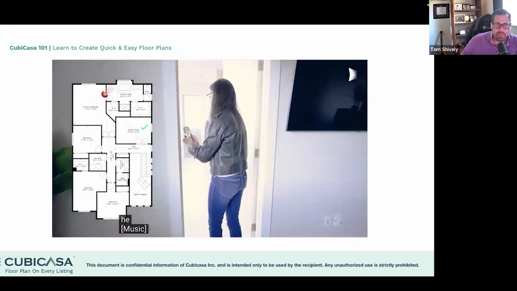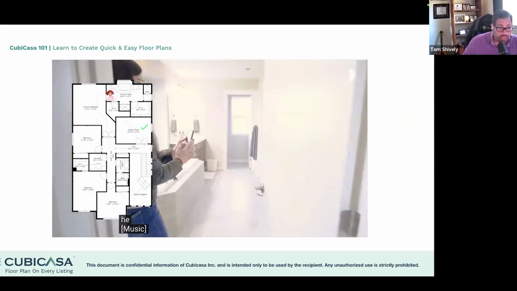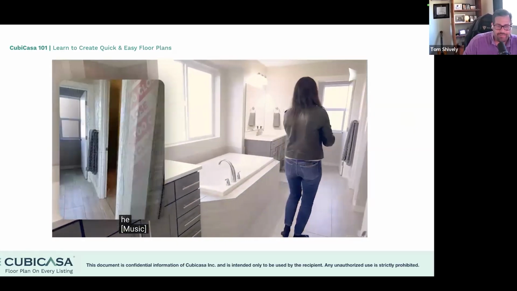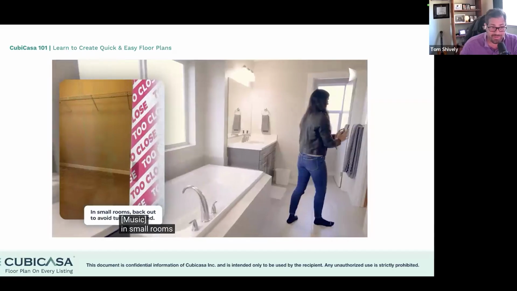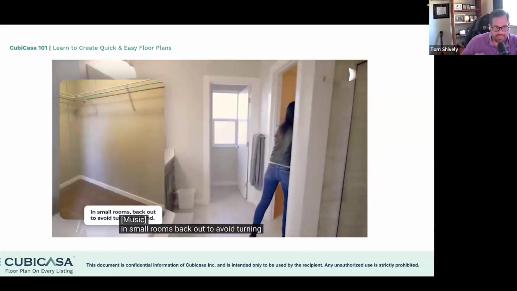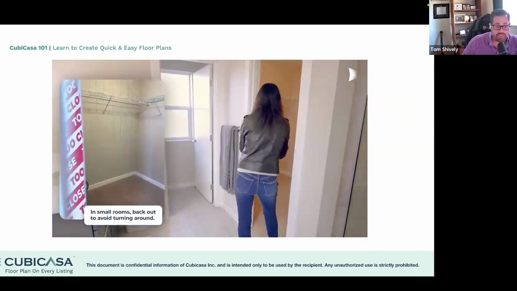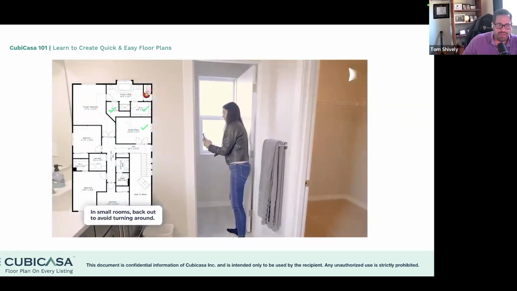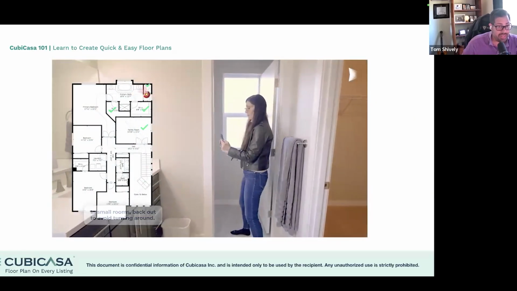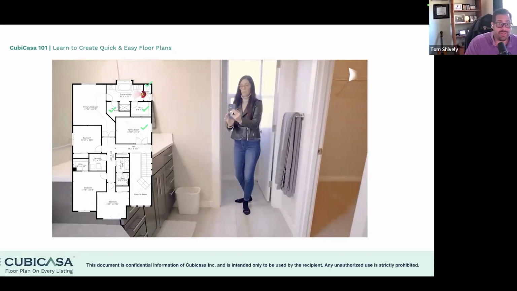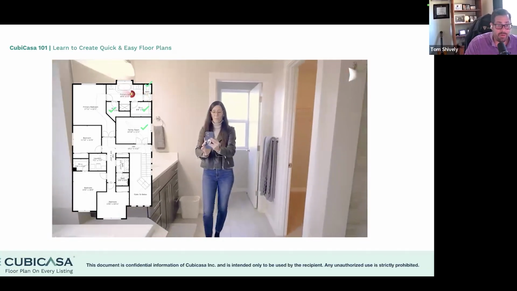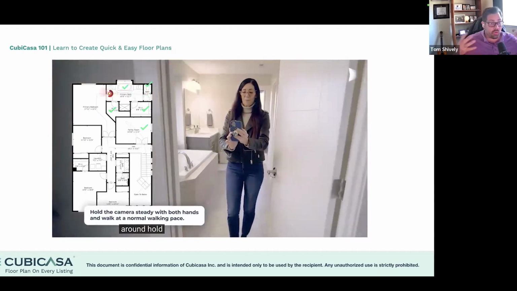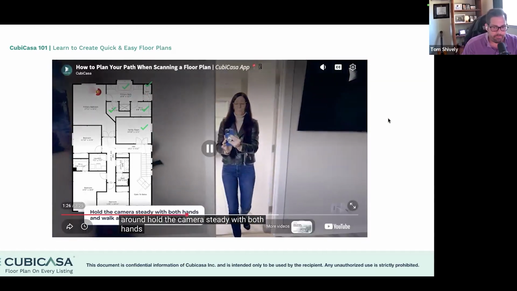Now, there are going to be places that are too small to walk into. Like, for example, there's going to be a closet here on the right. So if that's too small, if there's a bathroom that you don't want to walk into, that's okay. You can lean in like you can see she's doing now. Just make sure you scan each of those walls. Now we're too close to this one, but that's okay. We backed off a little bit, and it's going to complete that scan. So that's how that works, is you just walk around the home, your phone in front of your body, and it's going to create that floor plan for you.